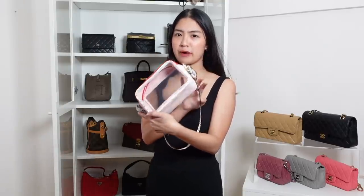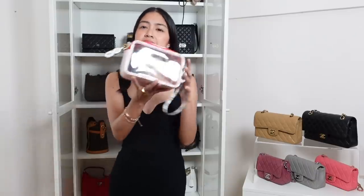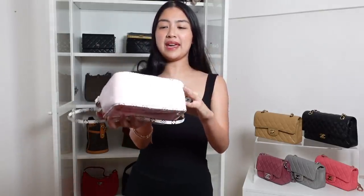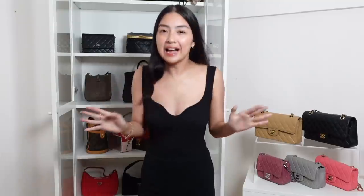Next one is this. Hindi ko alam kung anong tawag sa bag na to. Ito ata yung beach bag ng LV, two to three collections ago. I've been eyeing this bag pero parang hindi ko ma-justify sa sarili ko na PVC lang siya — like, plastic lang siya — tapos pipiliin ko siya for like 100 plus thousand pesos. There's no way I'm buying this bag. And nakuha siya ni Ate Maricaro for like 40% na lang yung actual price niya, so syempre binili ko na. I will always love pink and PVC. I'm a beach person — I feel like I can bring this to the beach. Yun yung usually ginagawa kapag mayroon akong bag na super gusto ko pero feel ko sobrang mahal niya — mag-weight lang kayo kasi for sure lalabas din yan somewhere. So I highly suggest you follow Ate Maricaro.